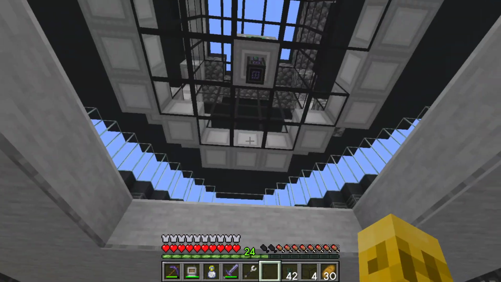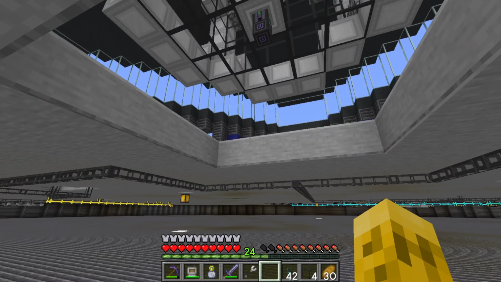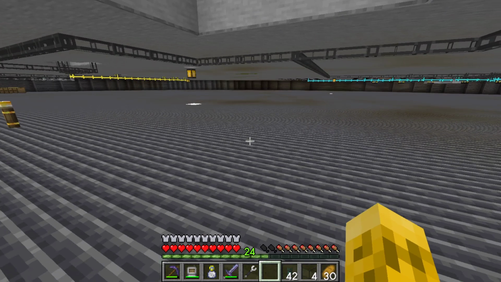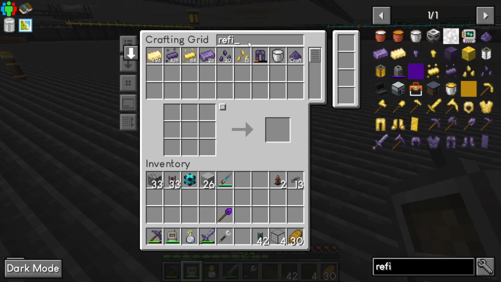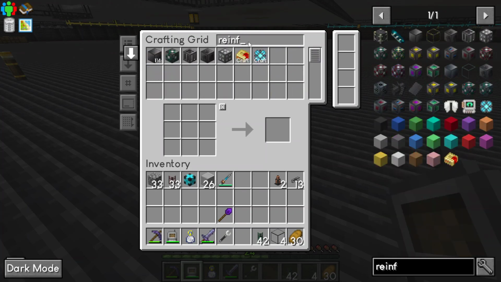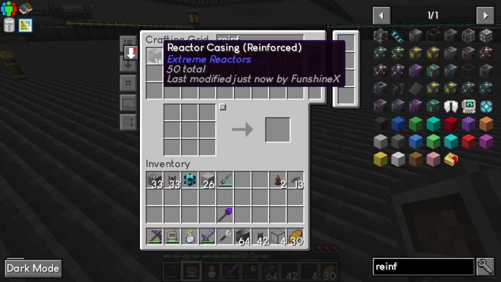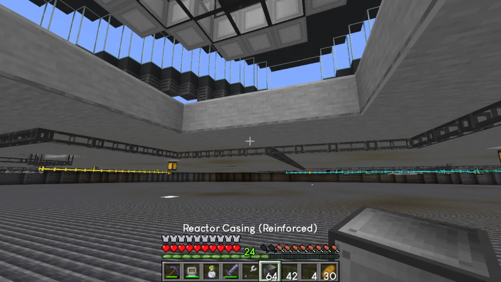Okay, so we have space for a reactor. Now I'm going to start with a 5x5. We'll probably have to grow it. And since we may grow it bigger than 5x5, I'm just going to write for reinforced. So let's get the reinforced. There we go. So I've got 144 casings. Let's just outline it first.